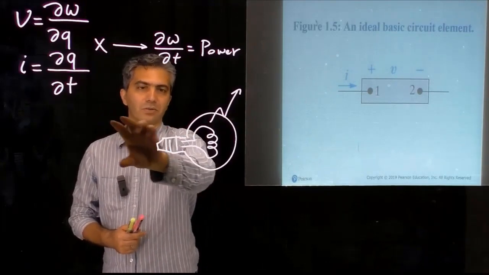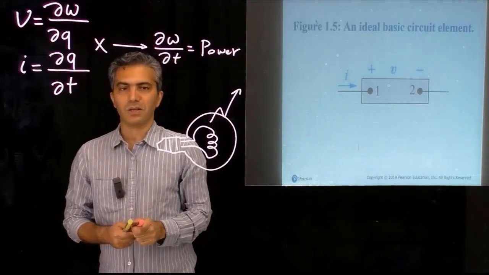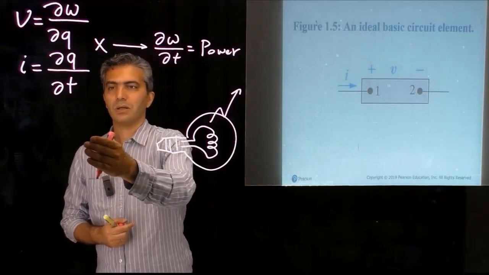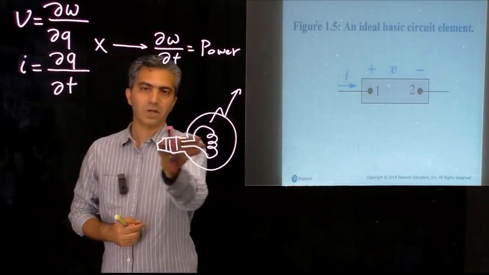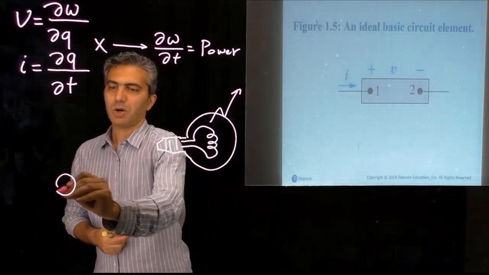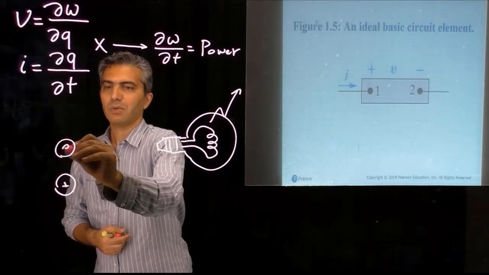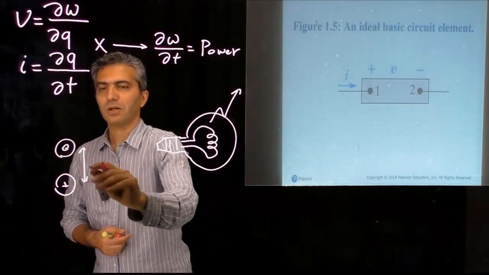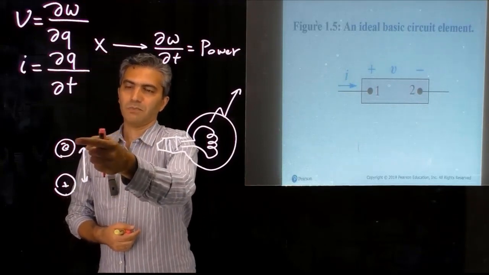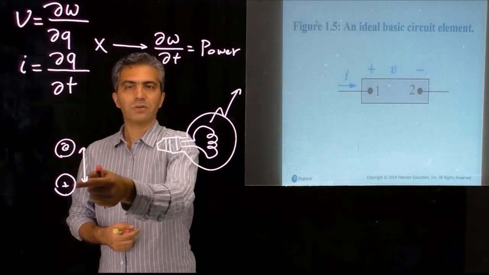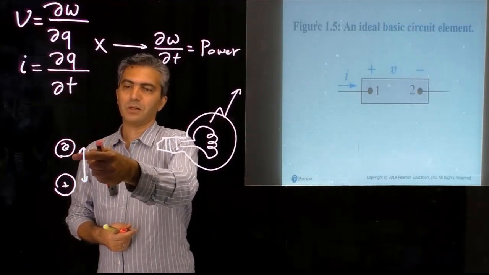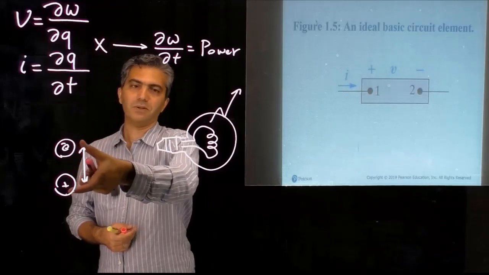Now, how do we inject energy or electrical energy into the device? We usually connect it to a source. How do we make sure that the source can actually inject energy? At the core of it, we take a positive and negative charge and make sure that we can separate the two from each other. Once we separate the positive and negative charge from each other, immediately you're going to get force or electrical energy in the form of a potential energy conserved in the system.